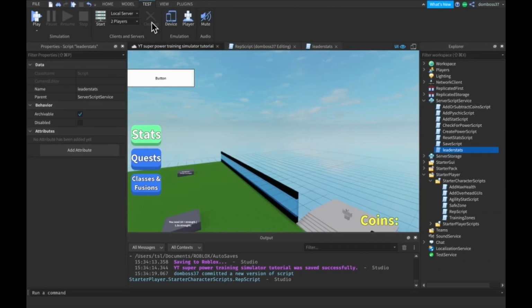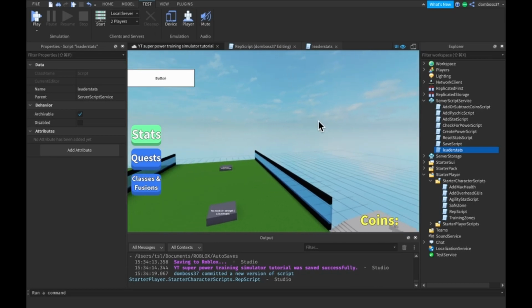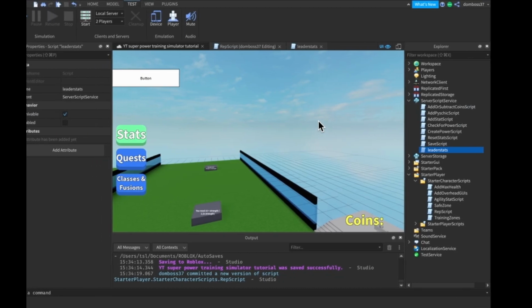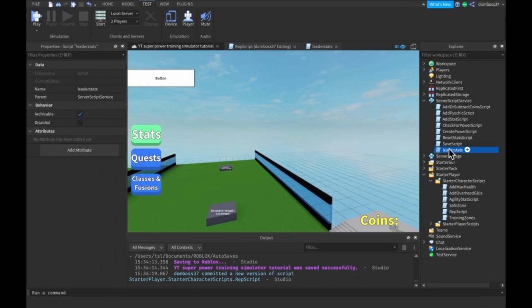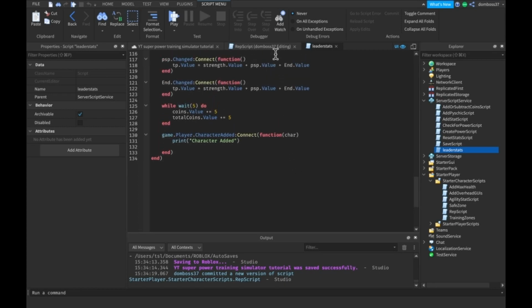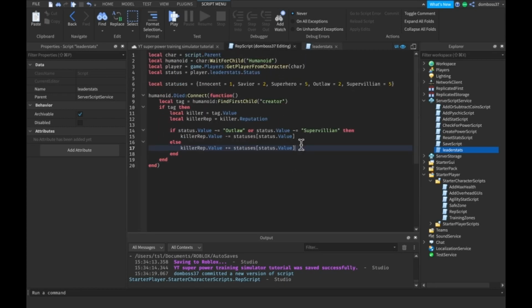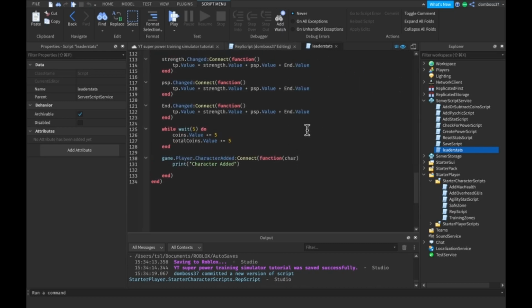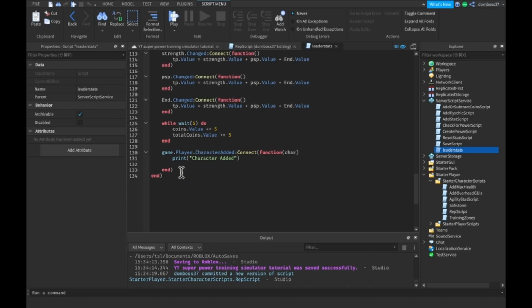So now we can clean this up and we can get started on changing our statuses based on our reputation. So what we're going to do is go into our leaderstats, and down here, first of all, what we're going to want to do is copy this local statuses, and we're going to want to put that, here we can delete this, I don't know what that's there.